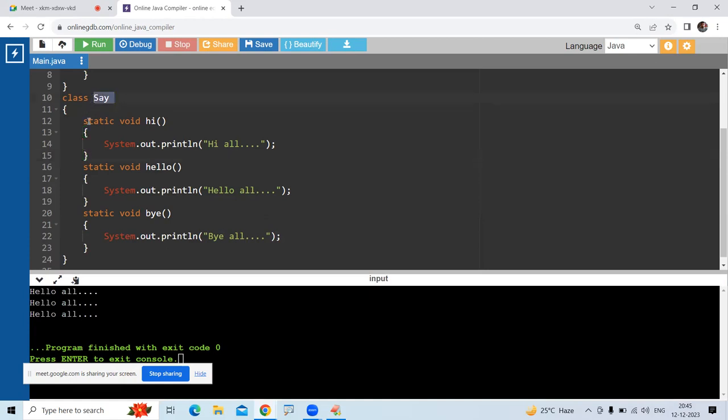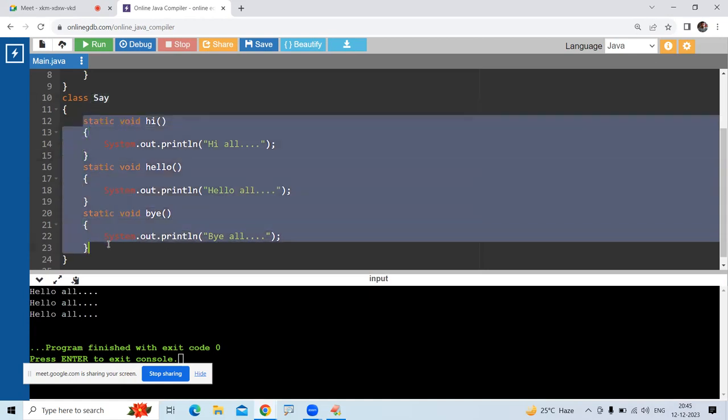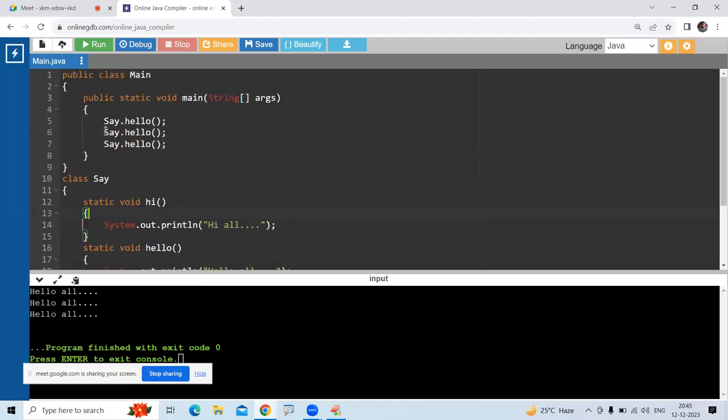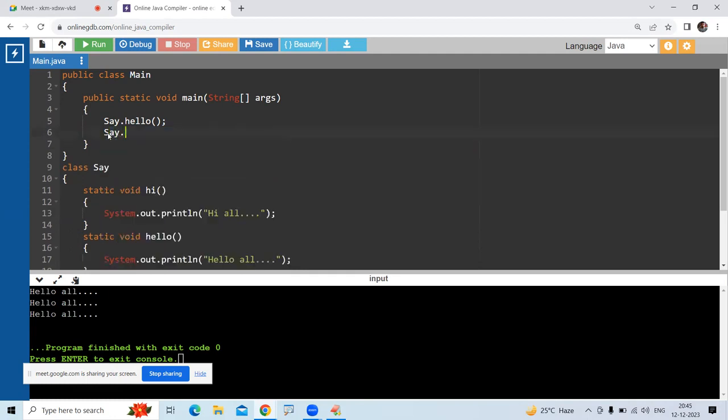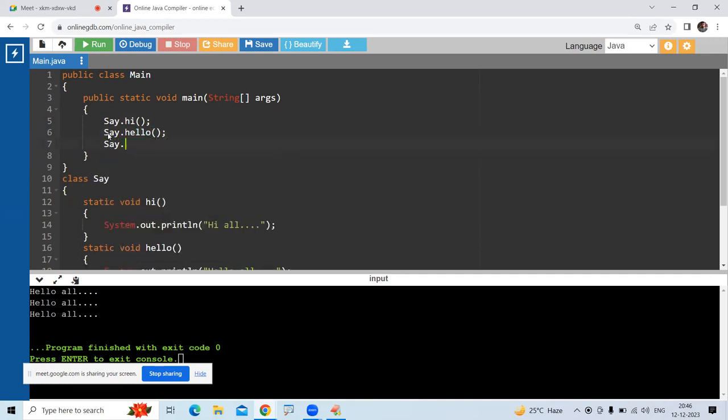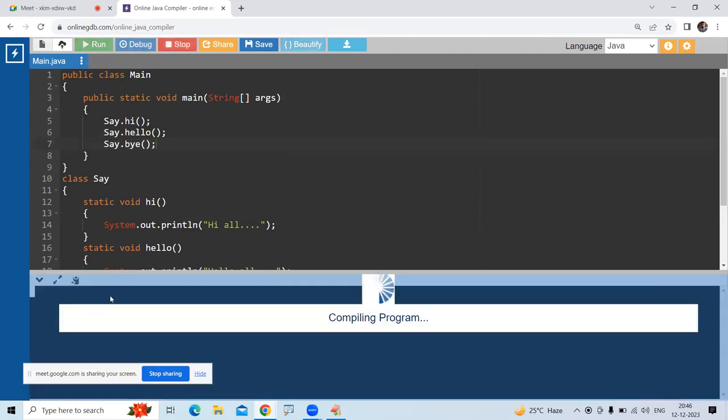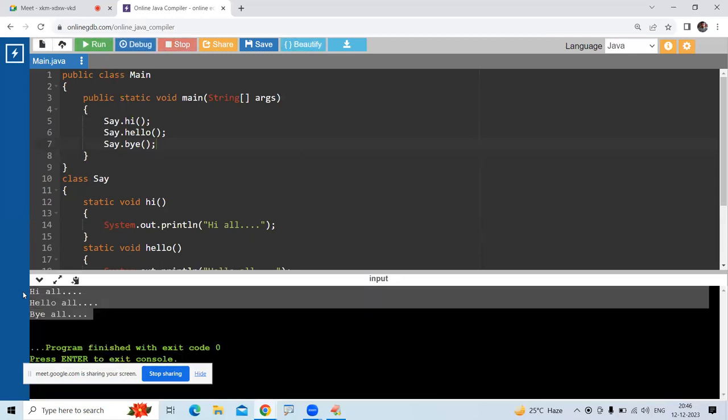In one class I am defining three methods. Any number of methods you can define, but you need to call using the class name only. Say hi, say hello, in the same order I'm calling, but you can call in any order. Say hello, and next one say bye. Now all three will execute and give the output of all three.